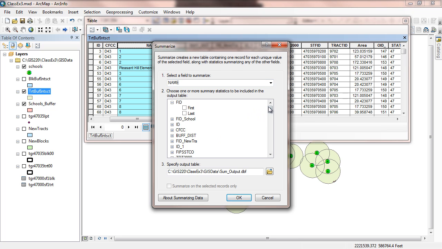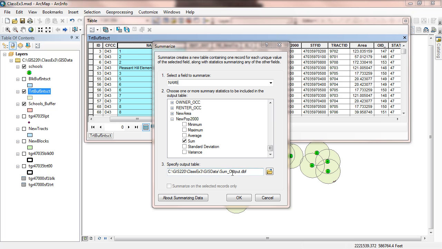And the only field we want to summarize in this case is the sum of the population. But just for fun, just so that we have another number to look at, first I'm going to include the new population that we calculated, the sum. And let's also include the population 2000, just so we can see how much of that total population got counted. And we'll put that in there. And again, this is just more for fun. We really only needed the new pop for our answer. And then let's save it to a database here.